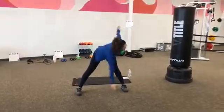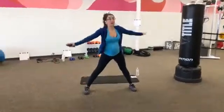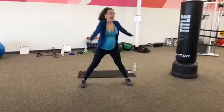Now from here, we're gonna touch your toes, opposite arm to opposite leg. You go as far as you feel comfortable with. You should get a good stretch behind the thighs.